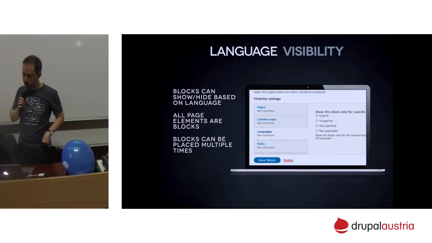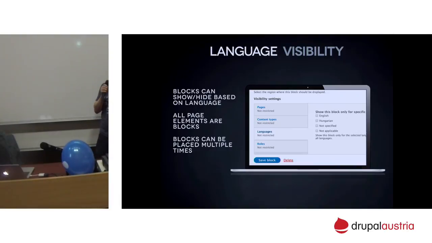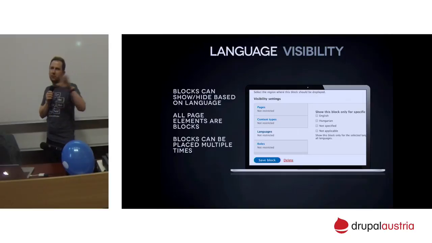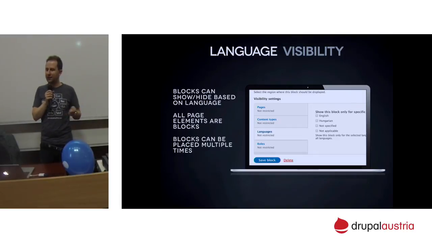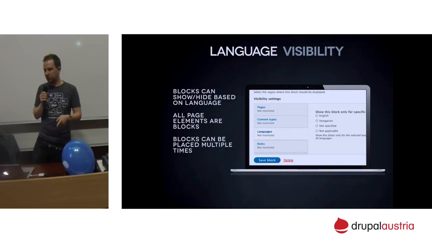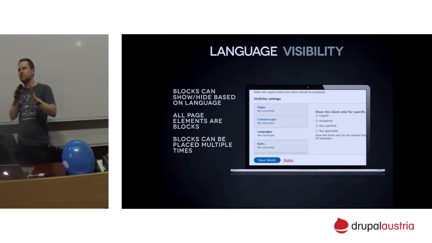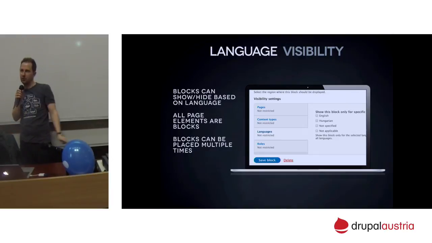The language module also provides language visibility on blocks. You can now hide and show blocks per language, which is extremely useful combined with menus. All menus are displayed with blocks in Drupal 8, so you can have totally different menus for different languages with block visibility — place the menu block in the same region and show or hide them based on language. You can even show a promotional block in a different area for different languages.